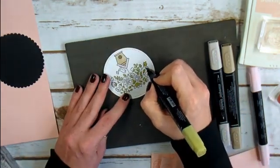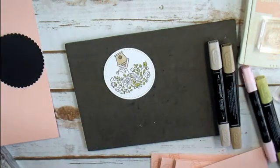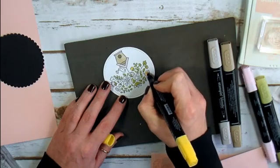Okay, I'm back and I've colored in nearly all of the Old Olive leaves. Look how pretty they are. Now we're gonna move to the Daffodil Delight. This is the light Daffodil Delight, and I'm gonna color all these little blooms here.